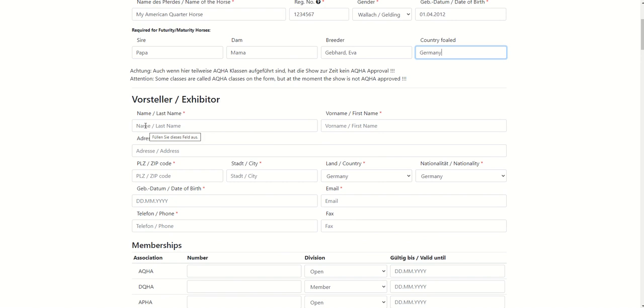The exhibitor, of course, is mandatory as well. And the address.